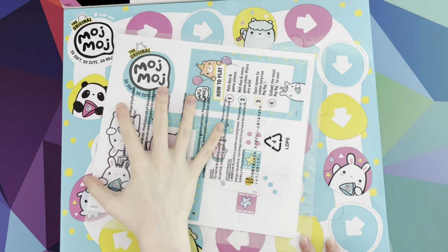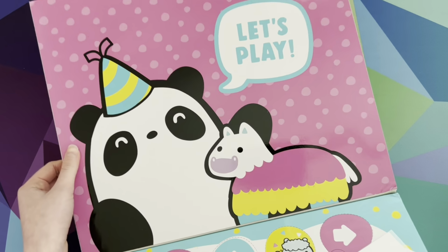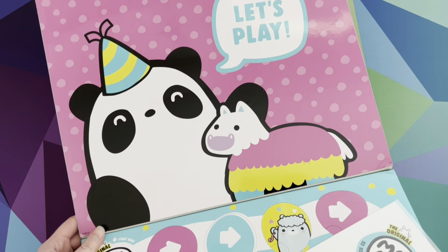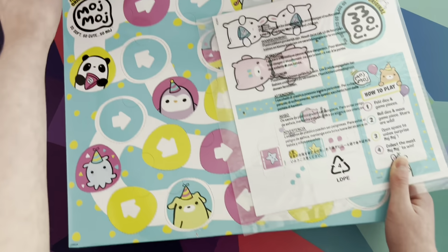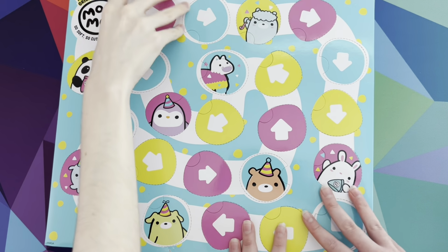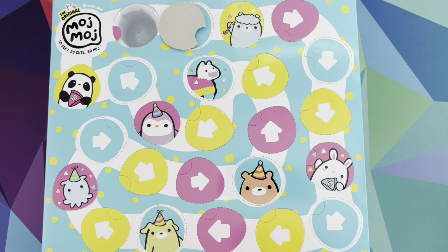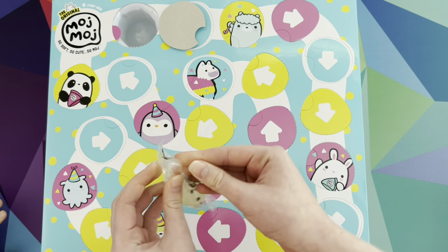Wow, look at all this Moj Moj stuff. Over here, when we open it, it says, let's play. Can you say let's play? What's this? Is that a panda? Panda. Okay, Sydney, are we gonna open this one first? Oh, wow. Let's open it.